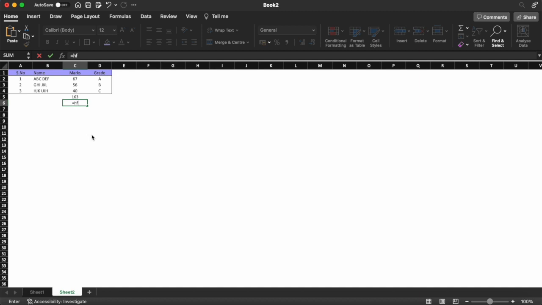Like if I enter anything like this and click enter, it will give an error. If you want to type in equal to as a text field, you need to type an apostrophe first, and then you can type in an equal to and it will consider that as text.